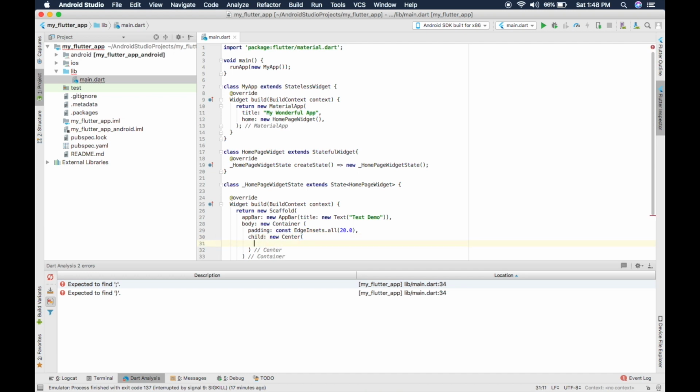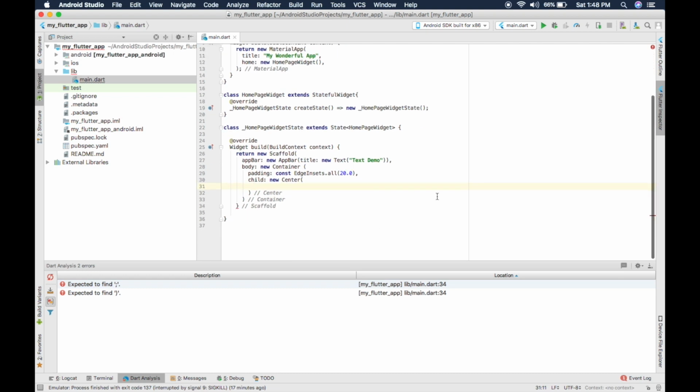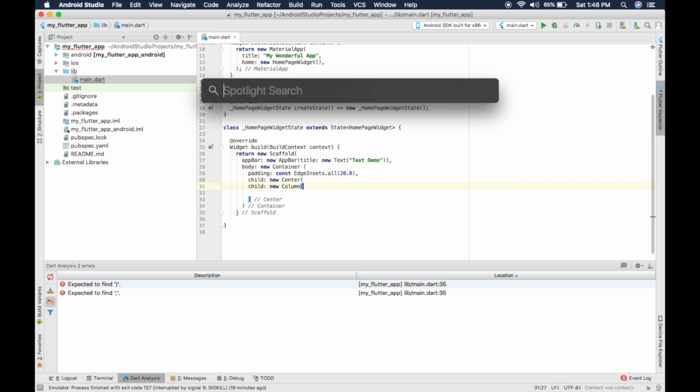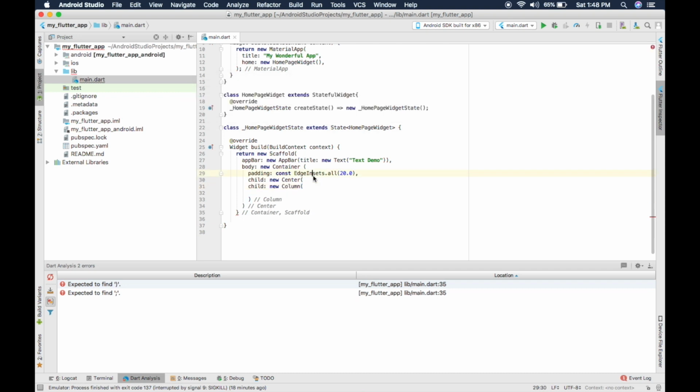You may remember in the previous video I said there's going to be children inside of children inside of children. This is where it starts to really build out, and this is what I was saying earlier about how they close out the comments on the end of braces and things. You can see how this is going to start to give us an idea of where we are in our braces, because you do end up with a lot of them in Flutter. So the child of our new center is going to be a new column. Whoops. So our column is going to have an array of children widgets. Close that off. Okay, so now we've got our children widget.